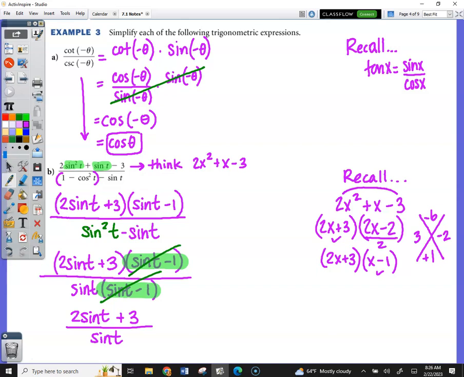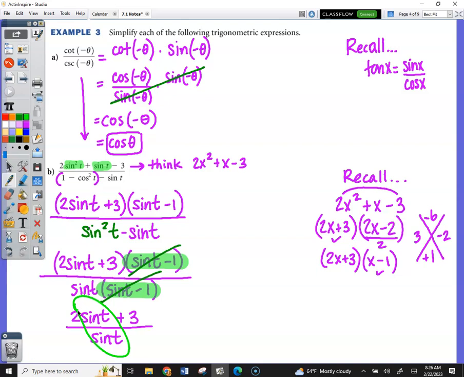Here's where you're going to have to look at it and say, okay, that's not enough. That did clean up a lot. There's less here. But your mind should be saying to yourself, I see a sine and a sine right there. I need to somehow manipulate this without breaking any math rules. I need to manipulate this because if I can get just a sine over sine, that would cancel as well, right? Do you see that?